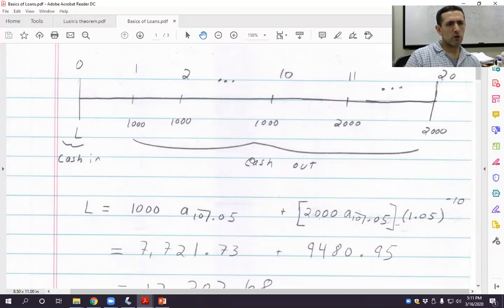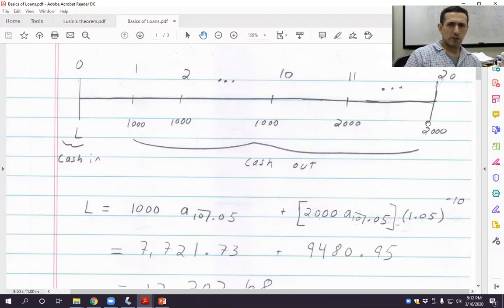Right, so your cash in equals cash out with time value. That's what an equation of value is. We break this up into two annuities, essentially. The first one is just 0 to 10, so the present value is 1,000 a angle 10 at 5%, which is 7,721.735. Payments are at the end of each year. And we're taking a present value because the loan is made at t equals 0, so we want all these payments time valued to t equals 0. That's the same thing as saying we're just taking the present value of all these payments.